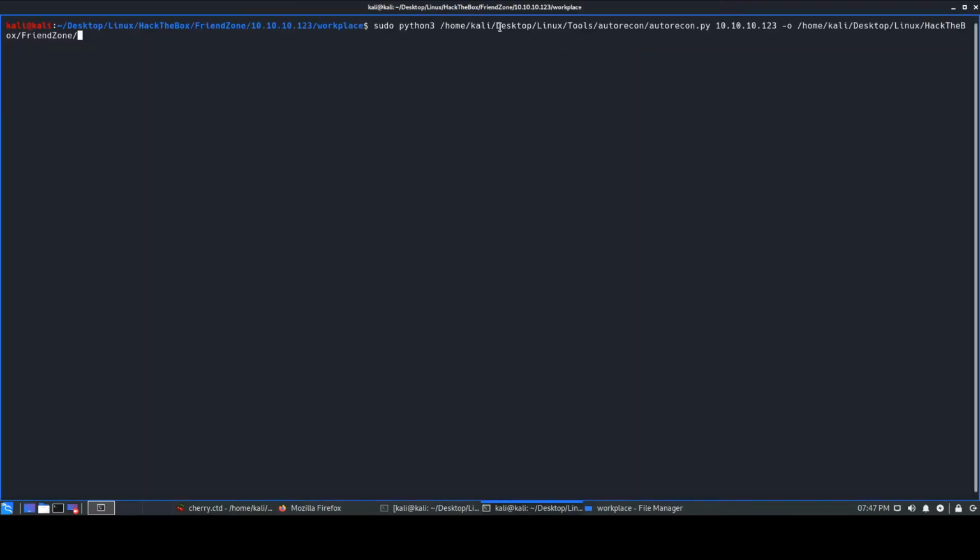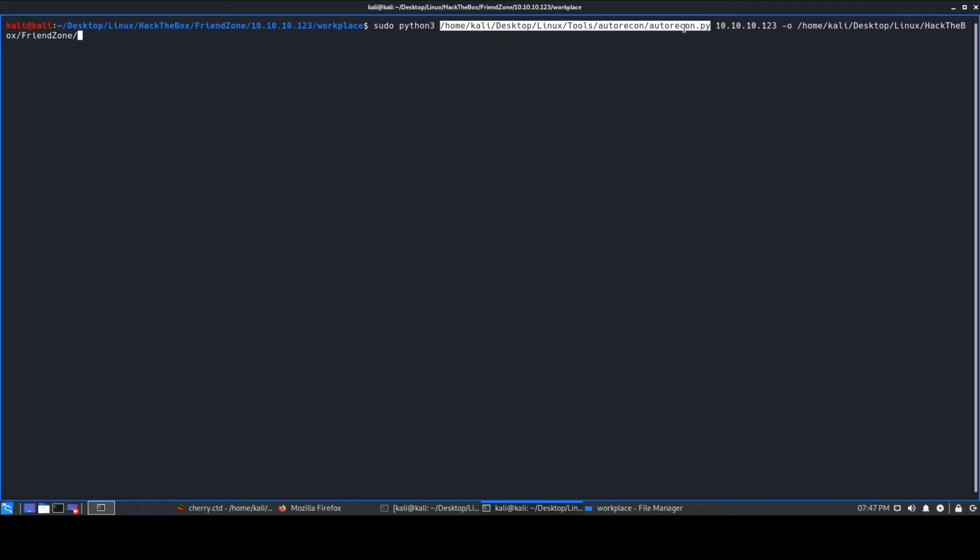First thing on the box, what I always do is run an AutoRecon scan. If you don't know what AutoRecon is, it's an enumeration tool. It's going to do a few Nmap scans at first on the target machine, and based on the output it's going to do additional scans on them. 95% of the time it works great, but at times you have to manually enumerate things further, so always know how to run your commands manually as well.